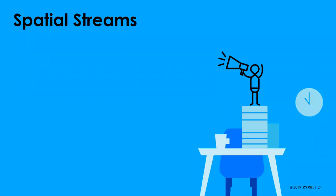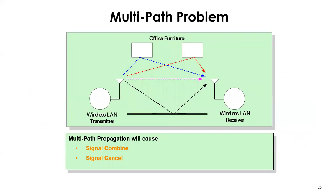So now let's talk about spatial streams. So as we were talking about before, RF sort of radiates out like a wave from a rock thrown in a body of water. It hits different things and can reflect off of them. So in this scenario we've got here, here's your AP, here's your laptop or whatever your client device may be. We send out a signal. So this signal is going to get there first from the direct signal, right? It travels through the open air, gets to the device. But the same signal is hitting walls and furniture, bouncing off of them and then reflecting.